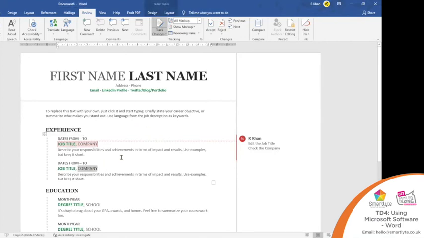Now, another thing is, let's say you have a big document, you've written it down and everything. Now you need to make changes, but you don't want to lose what you have written down and you want to be able to review what you're going to change. So what we do is we come onto this track changes button and we turn on track changes. Okay.